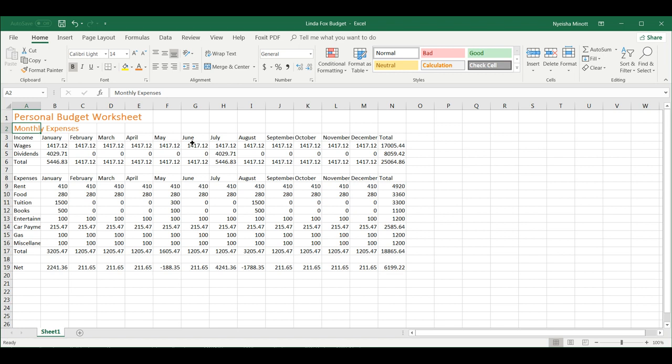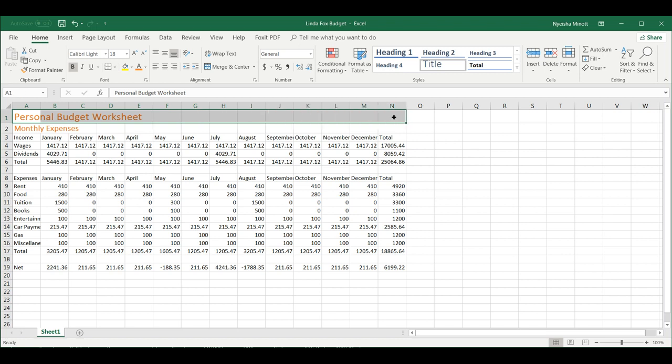Now we're going to do what is referred to as merging and centering. So the title, and we're highlighting, and notice your mouse pointer should look like an open white plus sign. This allows you to highlight multiple cells. So we're highlighting A1 to N1. And here's the merge and center button found in the alignment group. What does merging and centering do? It's going to center the title across the columns that we've selected, that is between A and N. And it will appear as if we have one long cell that spans from A to N.